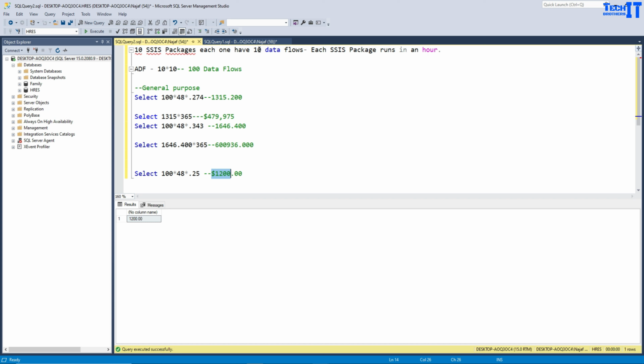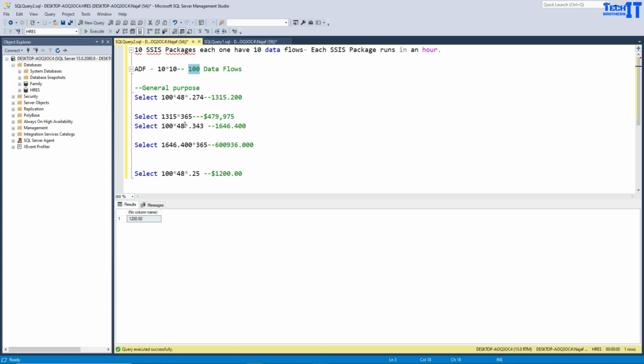So you will be paying a lot of money if your pipeline runs for a long time. If your pipeline runs for like 5-10 minutes, that's fine. But if you have a lot of pipelines and those pipelines run for a long time, I'm considering here that we have a total of 10 SSIS packages, each one has 10 data flows, and they run for 1 hour. So we are talking about 100 hours of running pipelines. If in your case you have pipelines and all of them complete in, let's say, 10 minutes, or 20 minutes, 30 minutes, or 2 hours or 5 hours, that's fine.